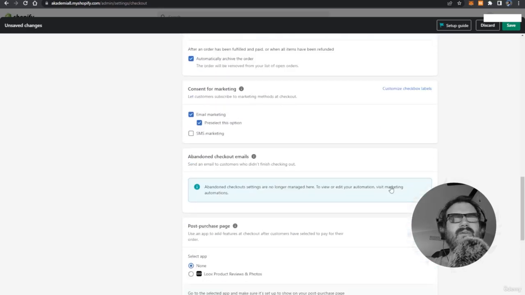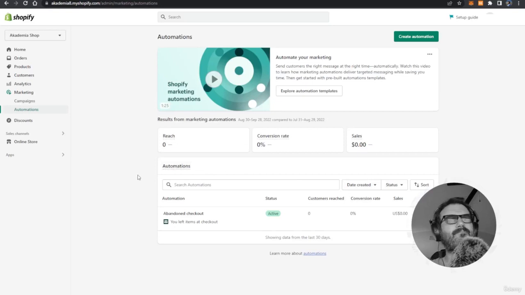Let's see, so it looks like Shopify has moved their abandoned cart stuff. Now, abandoned cart is good. The thing about abandoned cart is that, oh, actually, that's neat. I didn't even know that. They've added a whole built-in abandoned cart system. I was using Omnisend, which is my preferred mailer to handle abandoned cart, and you don't need multiple abandoned carts running. And actually it looks like Shopify has this interesting abandoned cart system built in. I'm going to take a quick look here.